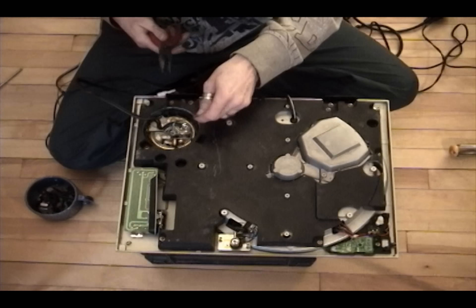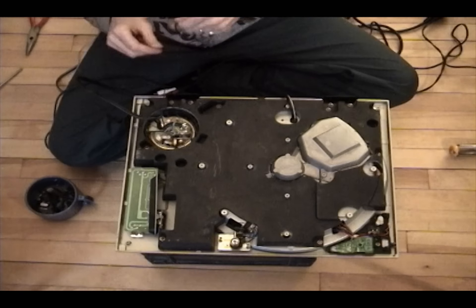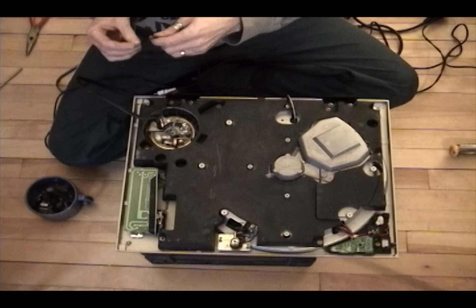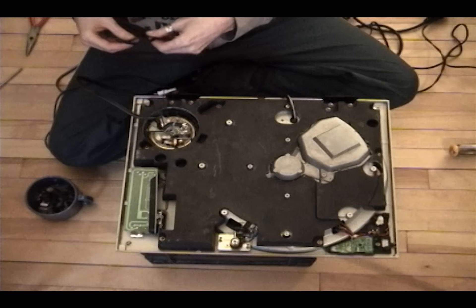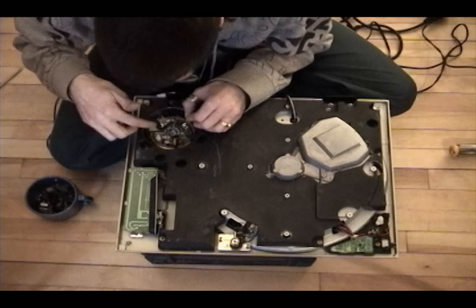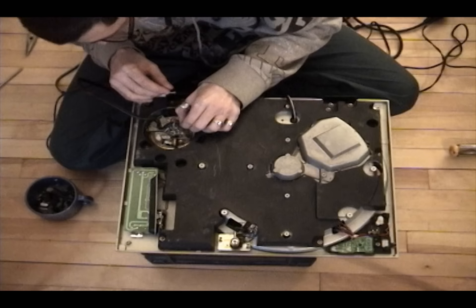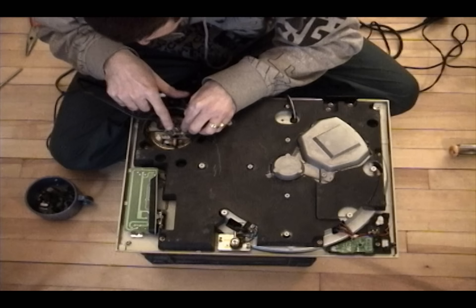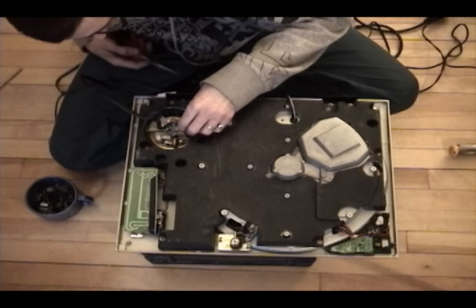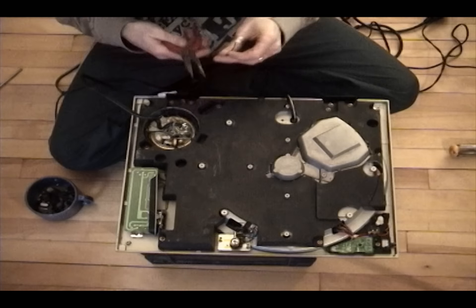I'm going to snip this wire — snip enough that you can work with it. Keep your ground wire because you never know when you might want to reattach it, if you decide to resell your turntables and somebody wants one stock from the factory. You can resolder it and you're good. The tonearm has several moving parts, so this wire has to be pretty short — about an inch in length — so that when you solder it down it's flush with the circuit board.